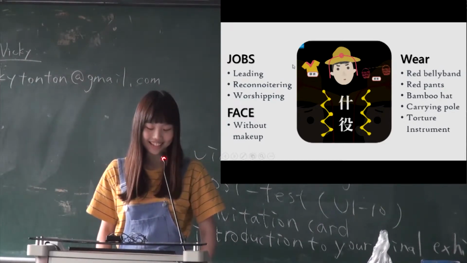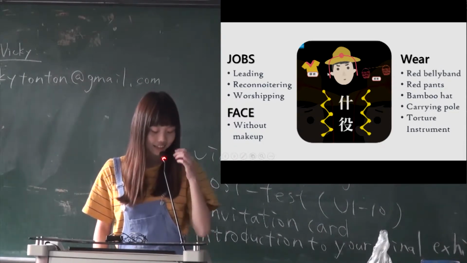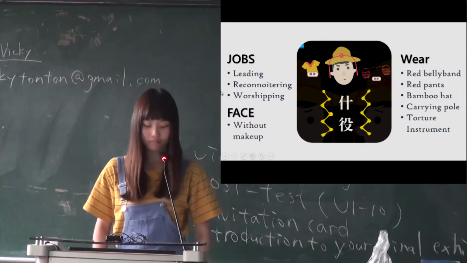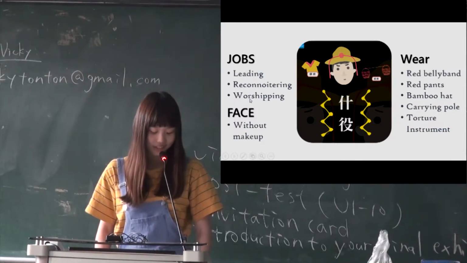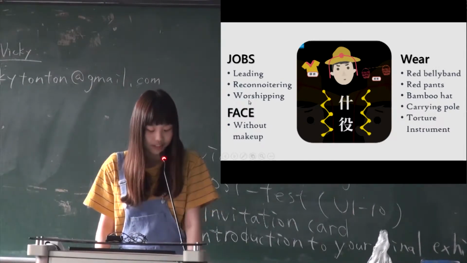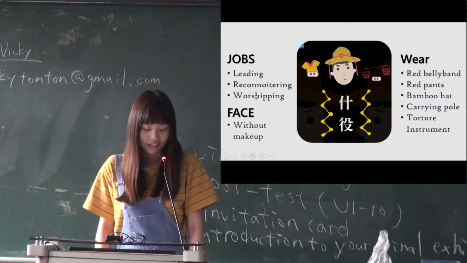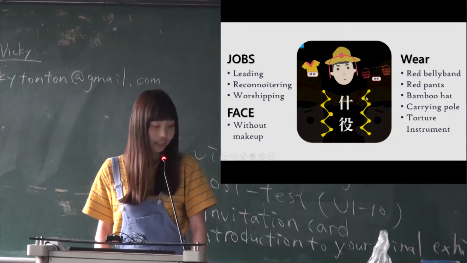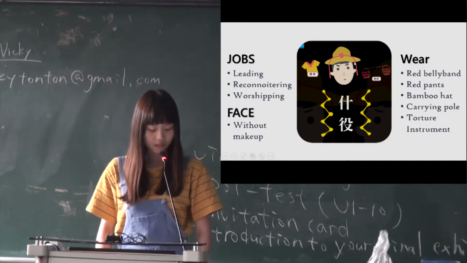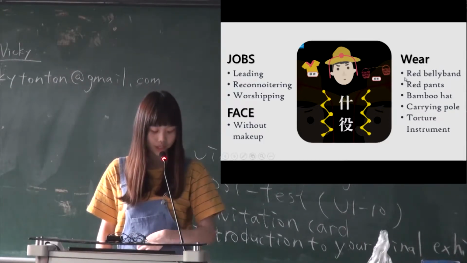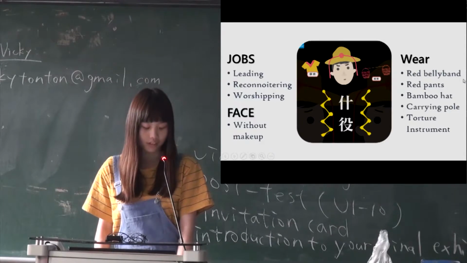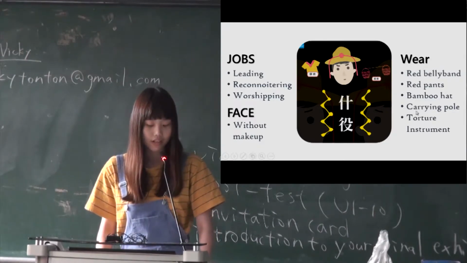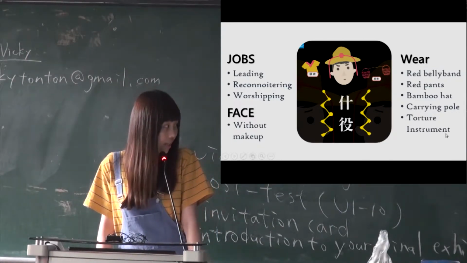Okay, first one is 十艺. He is a leader in the rank, and he will recognize the road condition, avoid funerals and anything unclean. And he will avoid other 八家将. His responsibility is to lead the rank to do worship and salute. 就是要拜庙跟行礼，就都是他带头。And his face, he doesn't have any makeup.